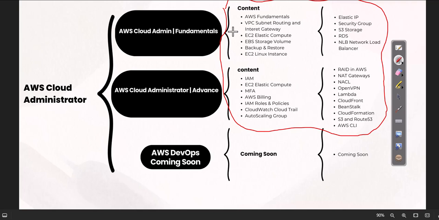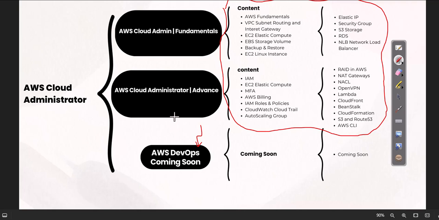Now, why are we splitting these into two different categories? Because not every AWS job is going to be a 100% DevOps job, and not every DevOps job is going to be an administrator level job. Sometimes you may be working in a company as a sysadmin or normal network engineer, and let's say they just got into AWS. Now you may not be assigned a DevOps role, but you may be assigned to just manage the AWS environment for that company, where they may actually hire a DevOps engineer for that specific skill set.